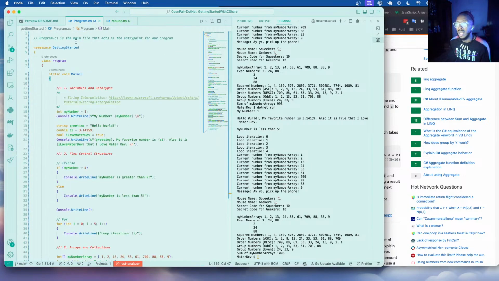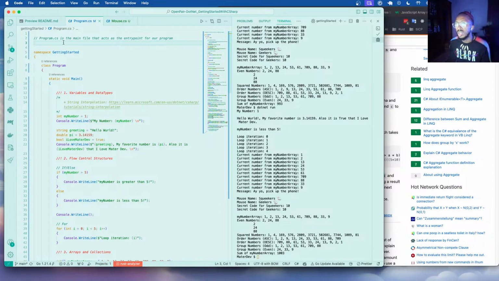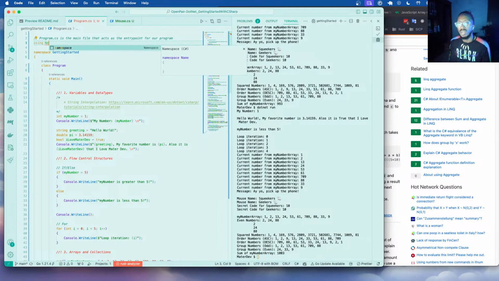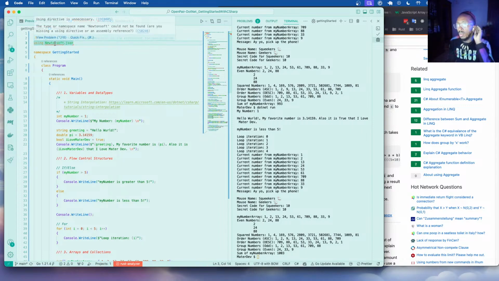So for this, I need to bring in a new package. I guess they're called packages, a dependency rather. And this dependency is going to be declared as using Newtonsoft.Json. Never heard of this before. Oh, but there's a way I have to actually get this in my project.